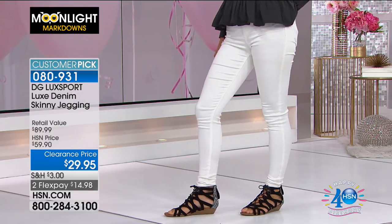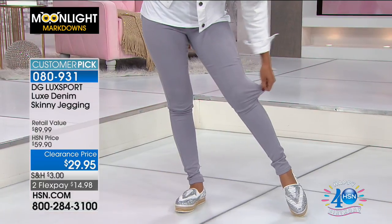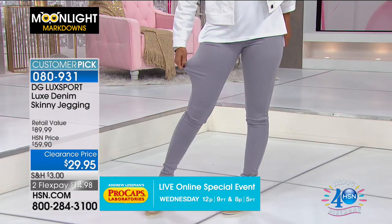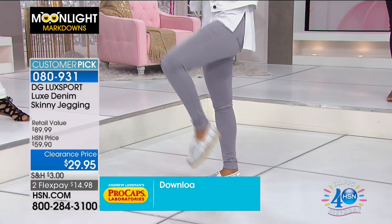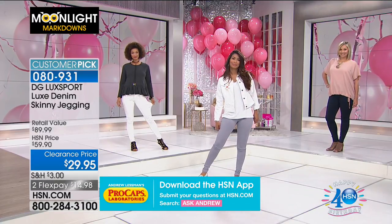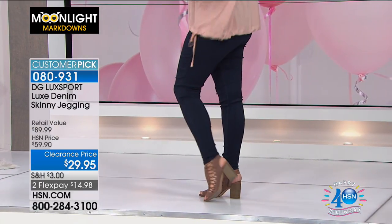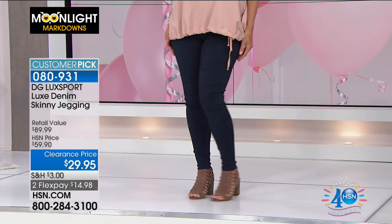I'm telling you, ladies, these feel like a dream. If you're traveling, going on a cruise, running around with the grandkids, or doing yard work — sometimes you just want to move and be comfortable. Wear cute little shooties or your athleisure shoe. These are 50% off. This is the Luxe Sport, and that's by far one of Diane's most prestigious denims because it's such a fantastic hybrid. You feel like you're wearing pajamas — it's that soft brushed rayon knit, but it looks like gorgeous classic five-pocket denim. The back pockets are real.